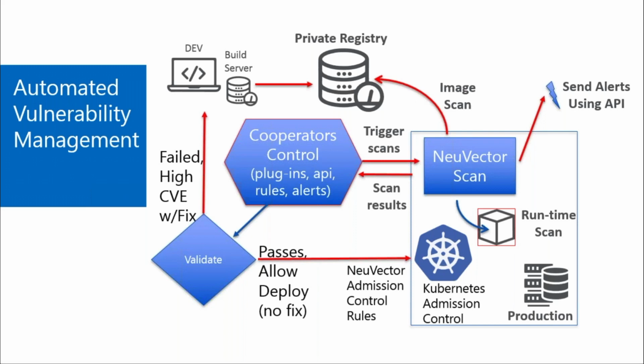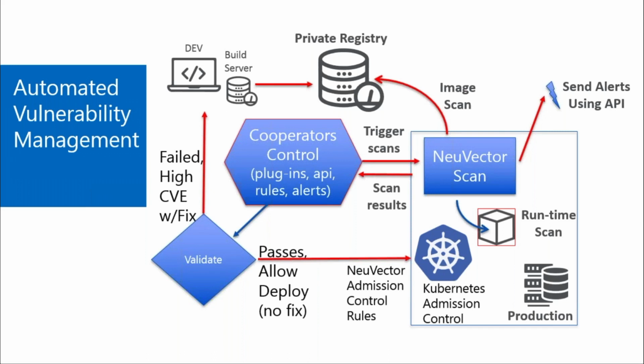Correct. So we use a basic thumb rule: any high CVE with a vendor fix. Now you know that you have to fix it because there is a fix available, so you cannot say you don't have time or whatever reason. You know there is a CVE, it is high, it has a vendor fix, you go ahead and fix it. That's the thumb rule we use. With that thumb rule, at this stage all our images running, even in non-production, don't have any high CVE with vendor fix. So that takes care of all.